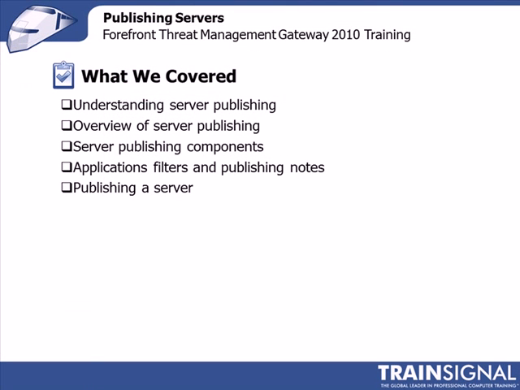We started off by making sure you had a good understanding of the server publishing process in general, as well as an overview of the three major components to server publishing. Next, you learned about the actual components themselves, such as listeners. Next, you learned about the publishing communications flow. And then you got a little bit more information about application filters and publishing notes. And from there, you learned how to publish a server to enable easier management for the GlobalMantix IT staff.